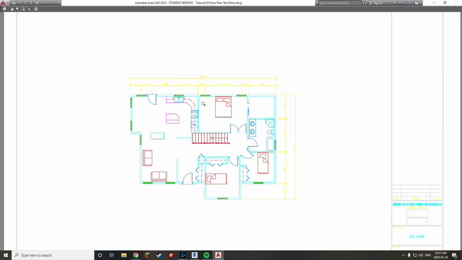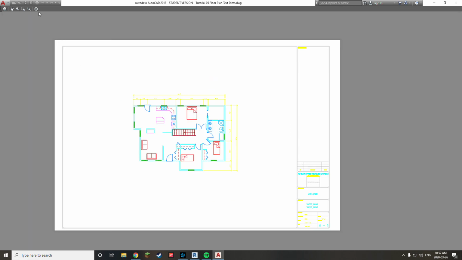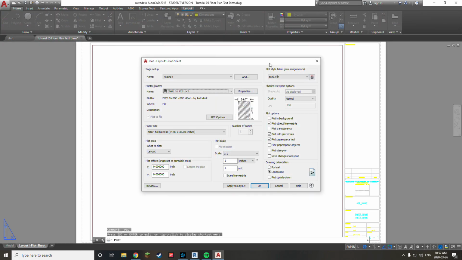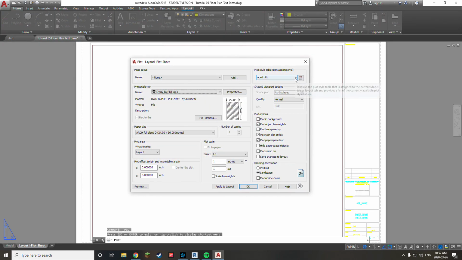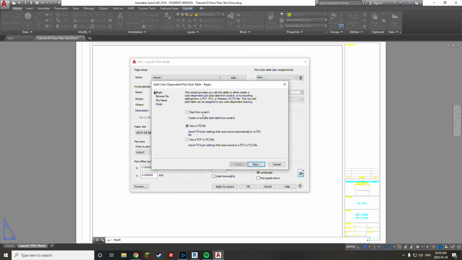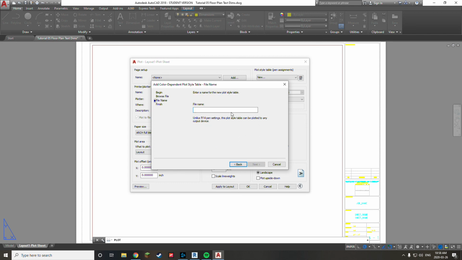The sheet looks okay otherwise, aside from the margins being a little bit different here and there, but that's okay for now. But everything's still in color, which means the PDF itself would actually be in color, and we don't want that. So what we do want to do is create a plot style. And we did this process already before, but in case you need to see it again, here's the quick rundown. Using the drop-down, I will go to New. There are a few generic ones here too, but make a new one because you want to account for your colors. Start from scratch and call it whatever you'd like. This is probably on your own home computer, so whatever you want to use is absolutely fine. I'll call mine, let's say, floor plan.